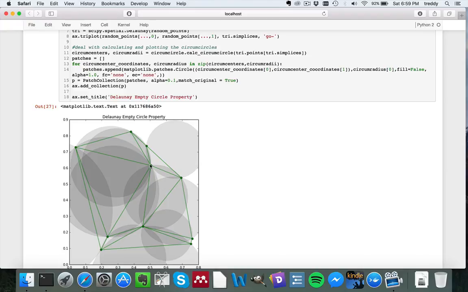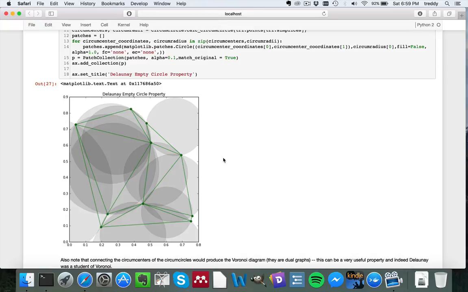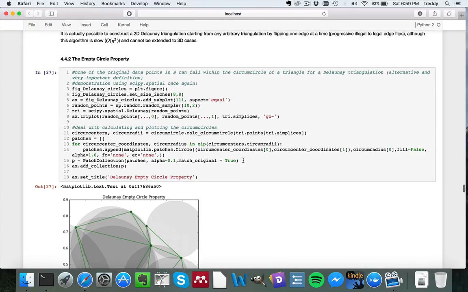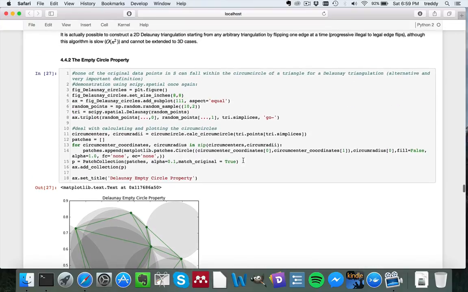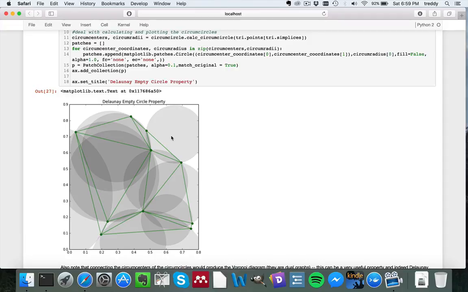They have circumcircles, right? So circles that pass through the 3 points. And if you look closely here, you won't be able to find any data points that fall anywhere other than on the border of the triangle and the border of the circumcircles. So none of them fall within, for example, the center of the circumcircles. And it turns out that the centers of these circumcircles, the circumcenters, when they're connected to neighboring circumcenters, give you the vertices and the edges of the Voronoi diagram. So that's where the duality comes from.